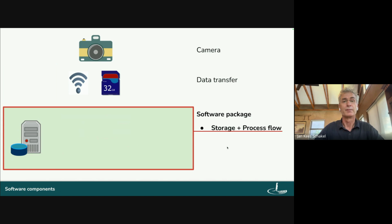The previous one, yeah. So the software could live on your desktop or in the cloud, but it's important that it takes care of the storage and that you store the data in a proper way, so that you can find it easily again. Typically a camera trap is somewhere for a few weeks, and then you move it to another location. Then it's important to know where the information is, where the camera was, and how you can use it for statistical purposes, and also that you can find it easily again. So metadata and storing it in a very logical way is important.